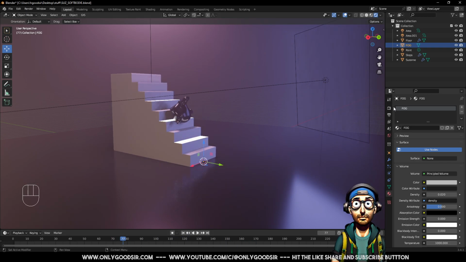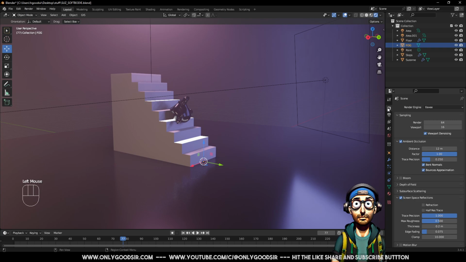And next, what I forgot to turn on in the actual thing: add some bloom. Just check bloom, and you can see we get the bloom of the emissive surfaces as well, which is really nice.